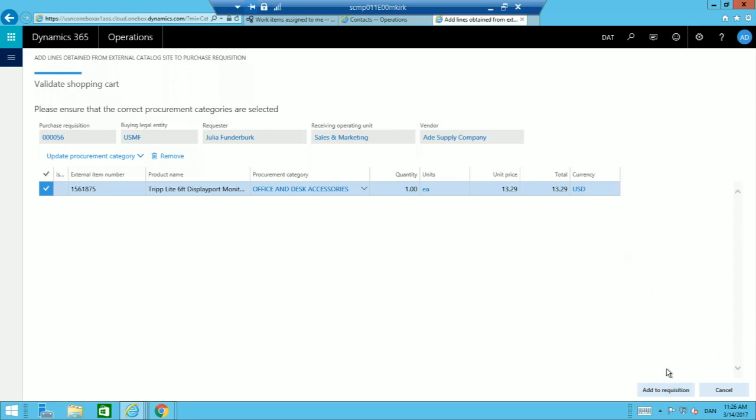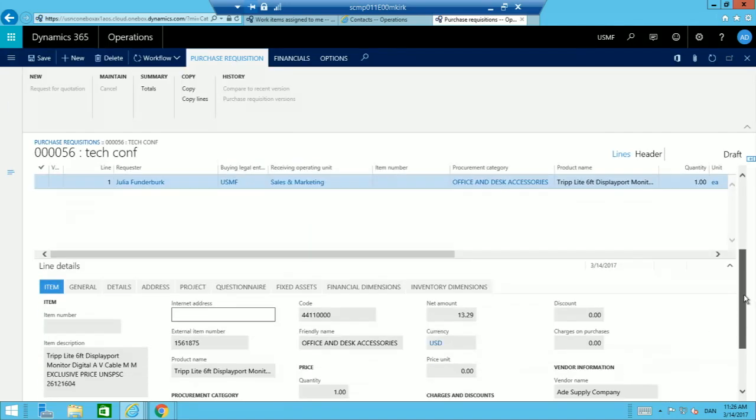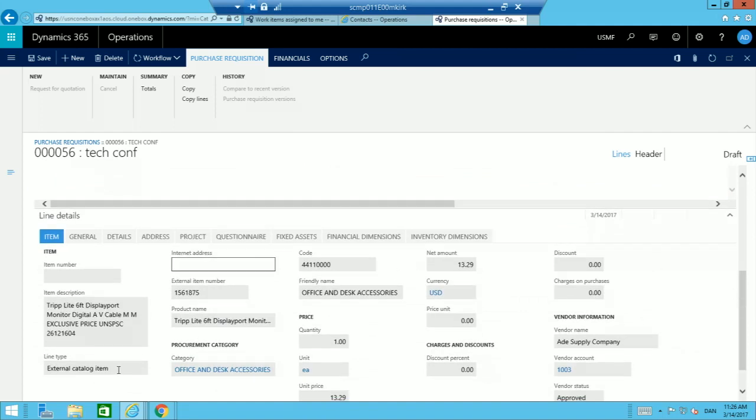It's fine. And I cannot change the price, of course, because this is my quote coming in. And I'm adding this to the requisition I'm working on. As you see, we have a line here, and this is an external catalog item. It's a new line type. It has an external item number, which is the vendor's number, so when I send the PO to the vendor, he will recognize this.